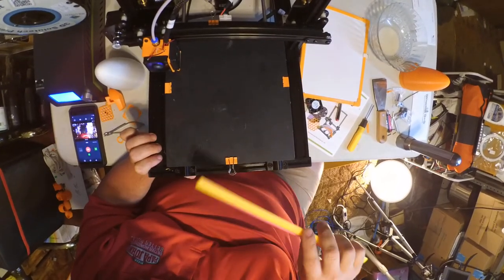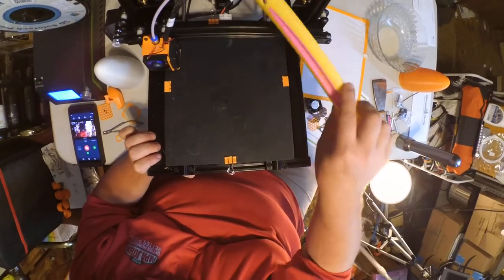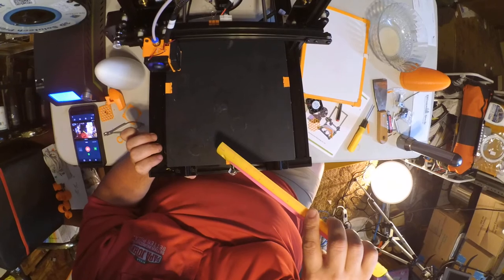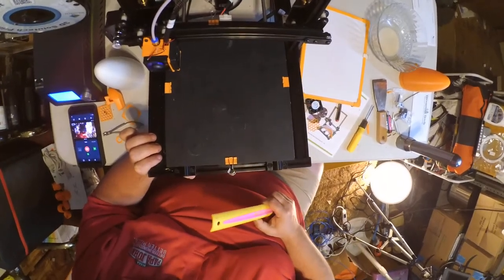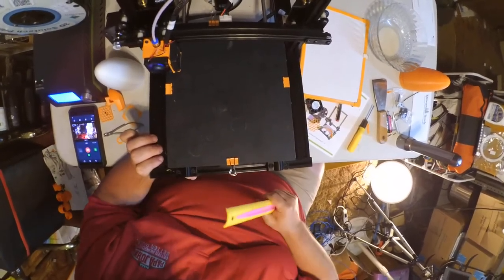So I need to make sure that my biggest part is here and I go down in size as I go across so that I don't have a conflict with my X gantry. Because if I do a 10 millimeter diameter part here and a 20 millimeter diameter part here, then this X gantry is going to break that first 10 millimeter part because it's going to crash into it. Even though the head itself isn't going to hit it, the X gantry is going to hit it. You have to know all of this.